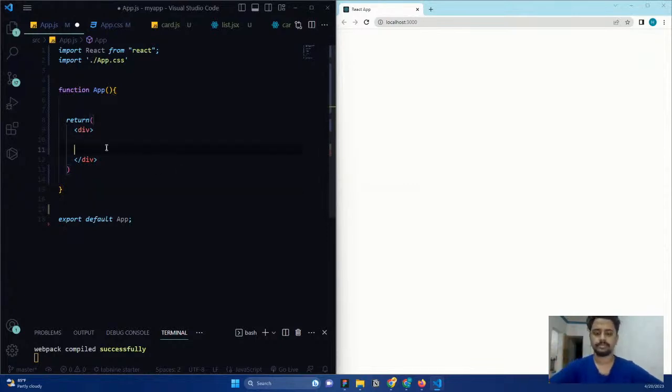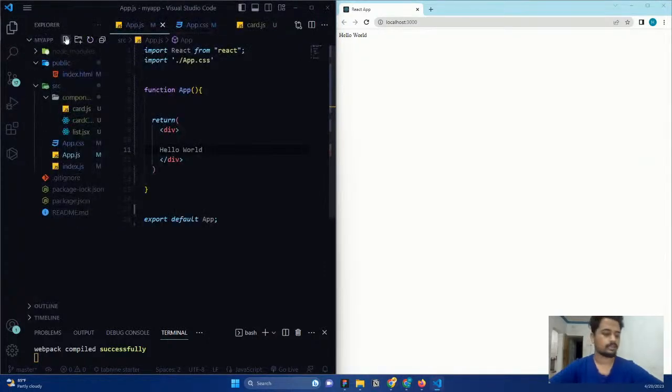For simplicity, I'm just going to say hello world here. So we will check it. Now I'm going to create a file and name this file functional event.js.